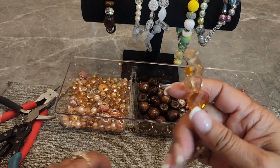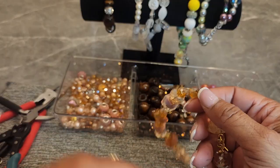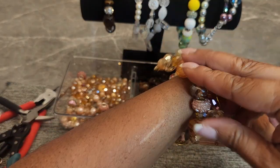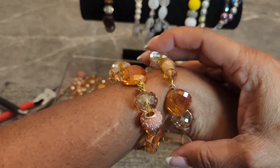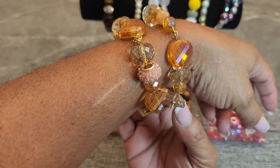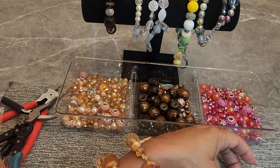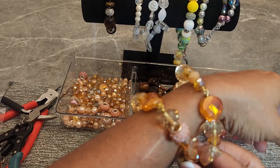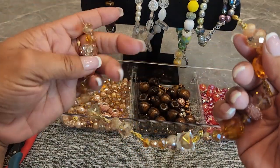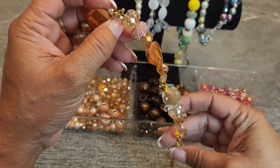Now this bracelet here, I am going to finish it off, and how I want this bracelet to lay on my arm is to be like a wraparound. So you see how that wraps around like this? So this is how I want this bracelet to wrap around, and then it connects on the ends. So I'm gonna add some more beads to this, and then top it off with some lobster clamps and a jump ring, and finish it off. So if you want to see me finish up this design, like I said, you'll see it in the part 1 video.